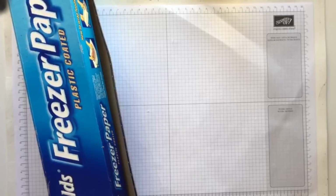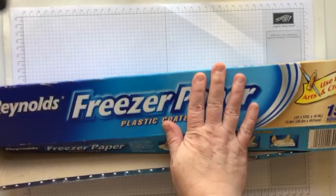Right, we're going to switch some things around and I will get started. You guys can see what the first thing we're going to talk about is: freezer paper.